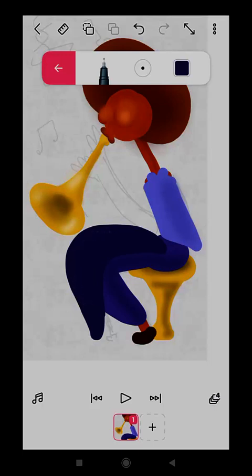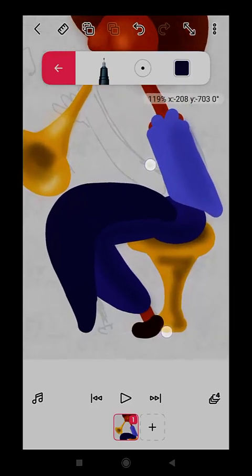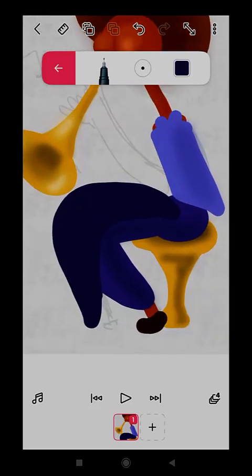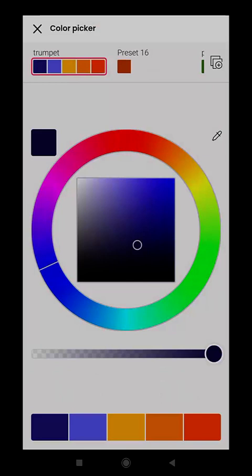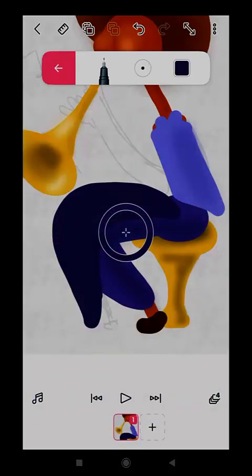Don't forget that the leg is going to look like this, but we're going to have it below the body layer, so it's okay. I forgot to have something here. It's the part of the leg that doesn't have the clothes, so let me add it.